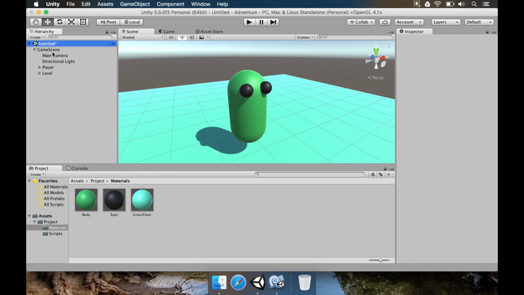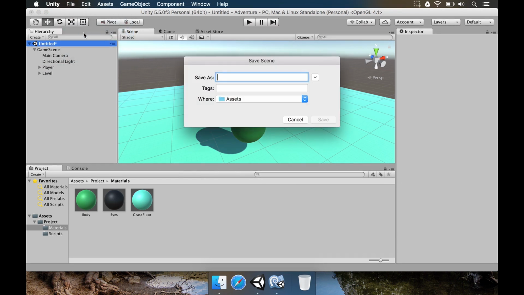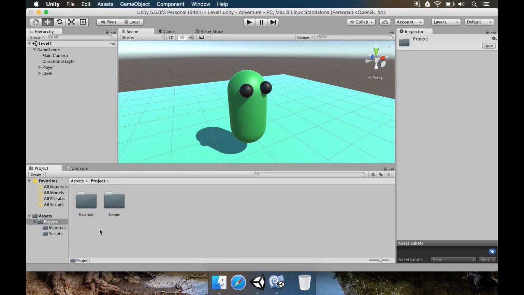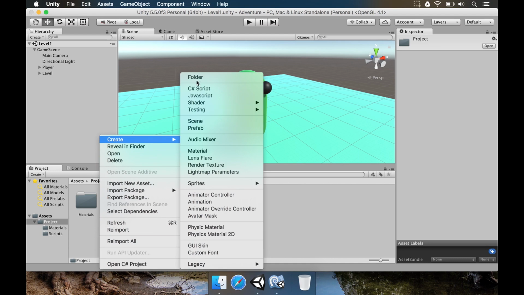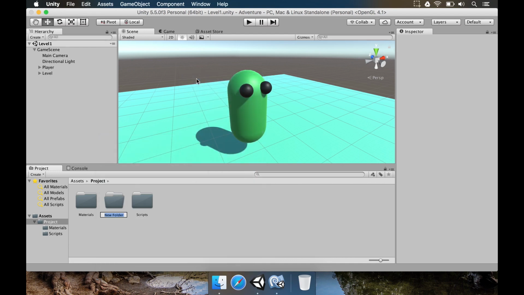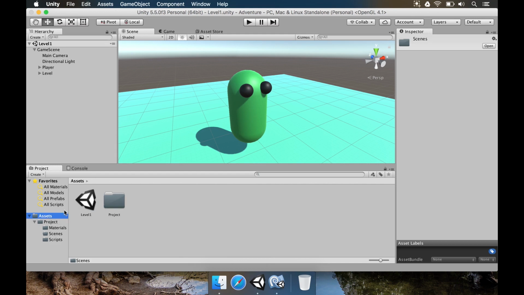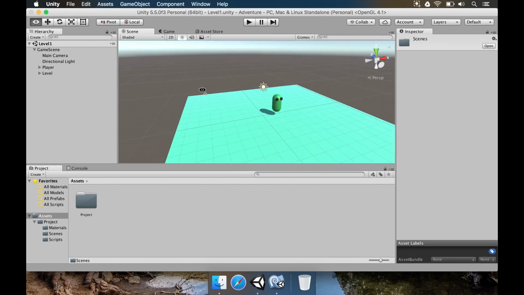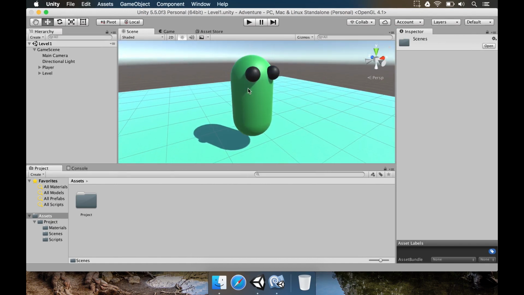Right now it's untitled, it's not saved. So to save this, we can hit File, select Save Scene, and we can save this as level 1. Okay, we can press Enter to save it. It's going to be in our Assets folder, but let's make a new folder in Project. I'm going to right click here, choose Create Folder. I'm going to rename this as Scenes. And from the Assets folder, I'm going to move this scene file here to this scenes folder. So it's going to be right here. So our scene is safe. All of our information is now saved here. We have our code. So we should be able to move on to improving the game.